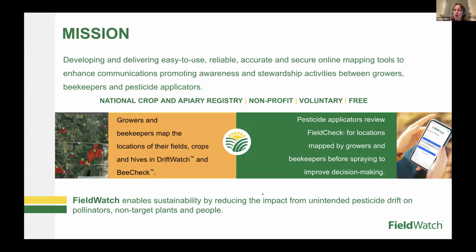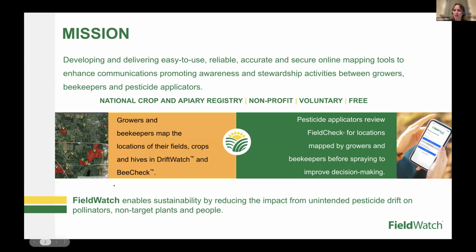So, an overview of the FieldWatch program. It is an online mapping platform that allows easy communication and coordination between pesticide applicators, beekeepers, and crop producers. It's free to the user and voluntary. It's provided by a third-party organization called FieldWatch. Growers and beekeepers are able to use the map to map the locations of their fields of sensitive crops and beehives.